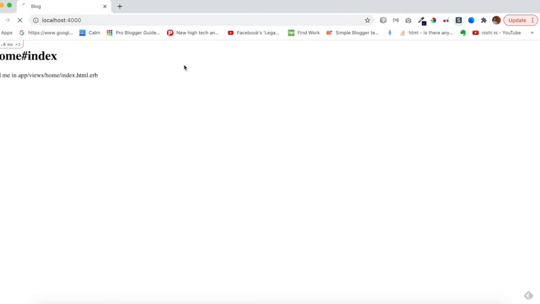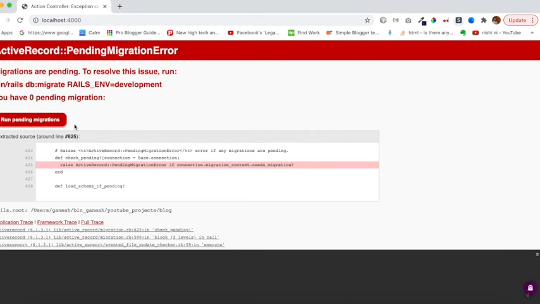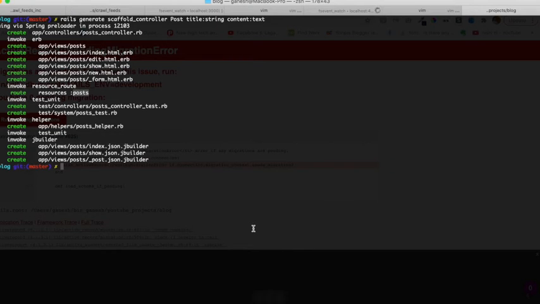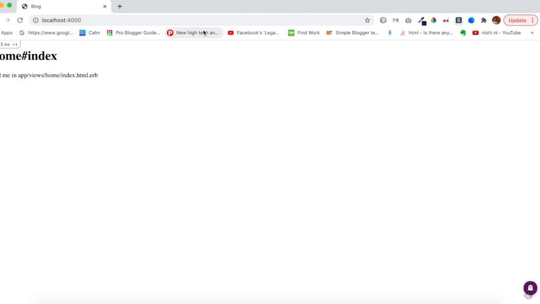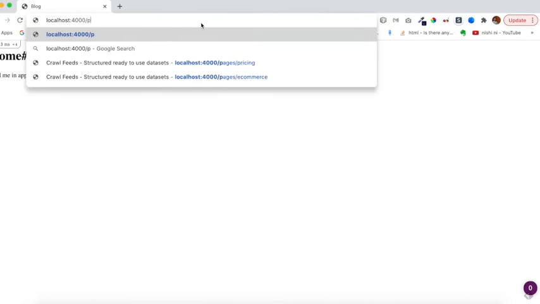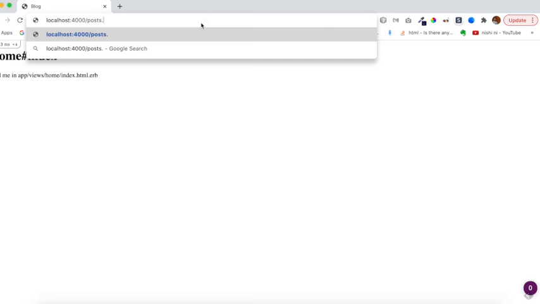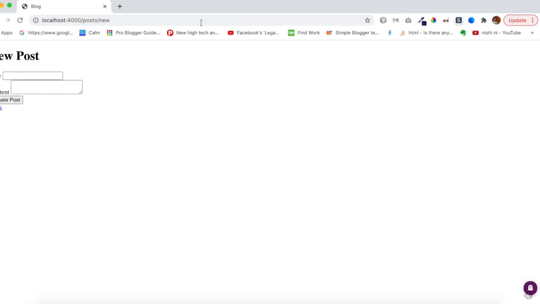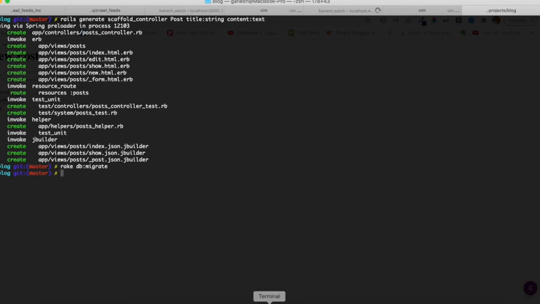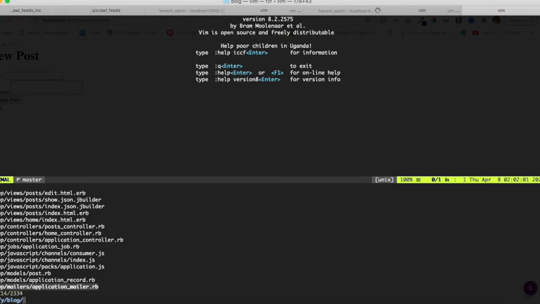Now, pending migrations. Yes, Post.new, as it got. Now we can check the routes file.